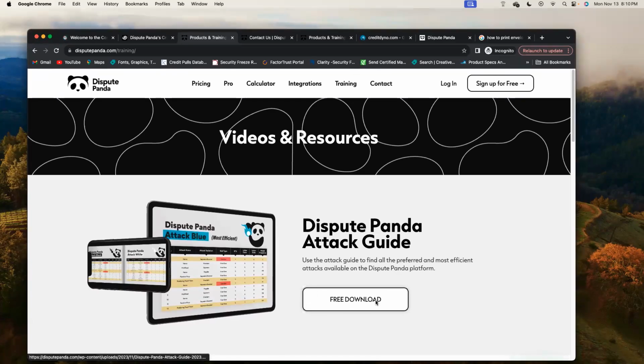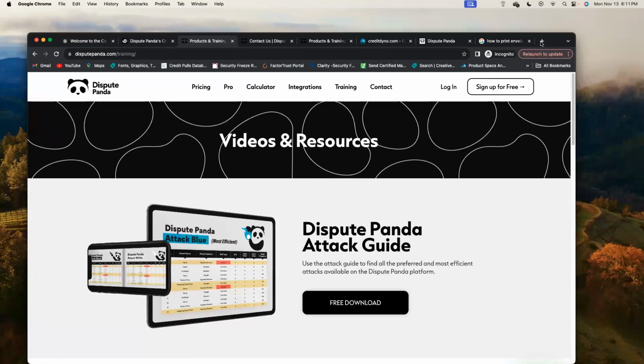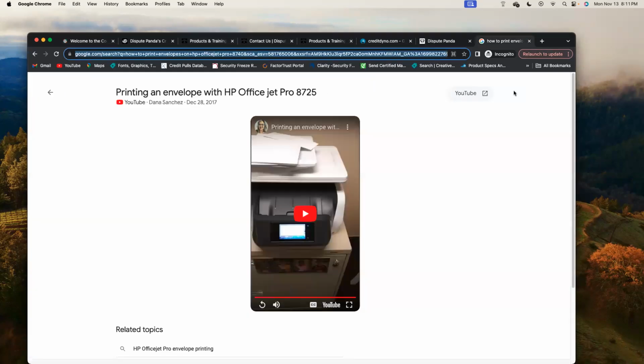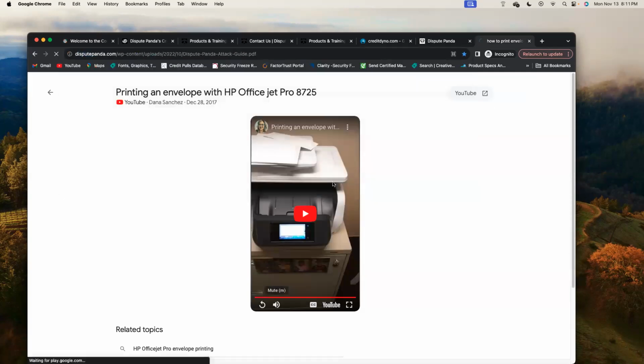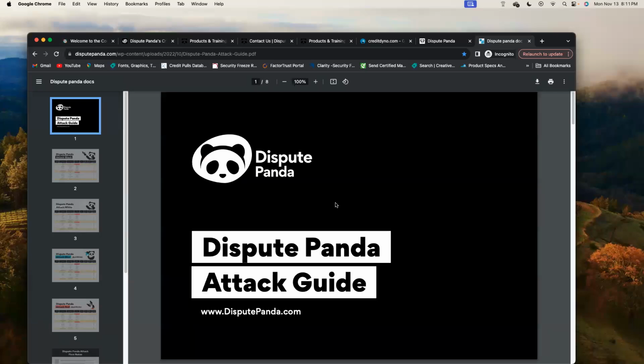You would click on this button here for the free download, and it provides you with a step-by-step guide. Let me move this out of my way, guys. A step-by-step guide as to how you should be disputing your actual files. Okay, so hang on one second. Let me go to Dispute Panda doc guides. Okay. So it downloads a PDF for you that automatically teaches you how to dispute credit files.